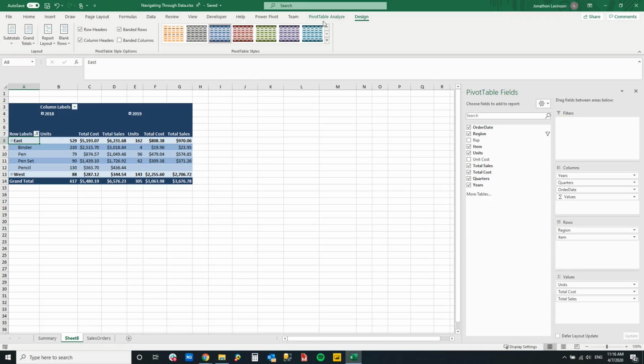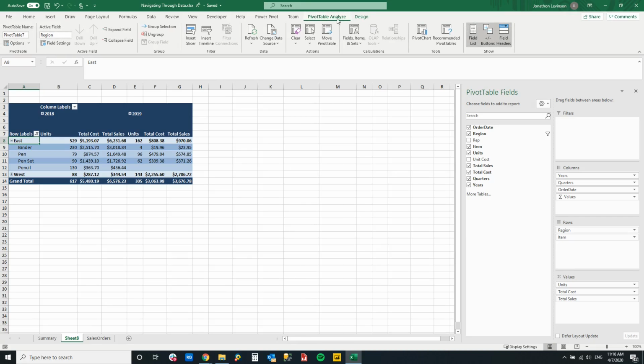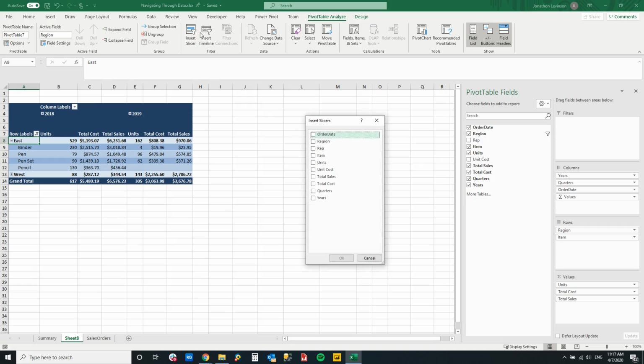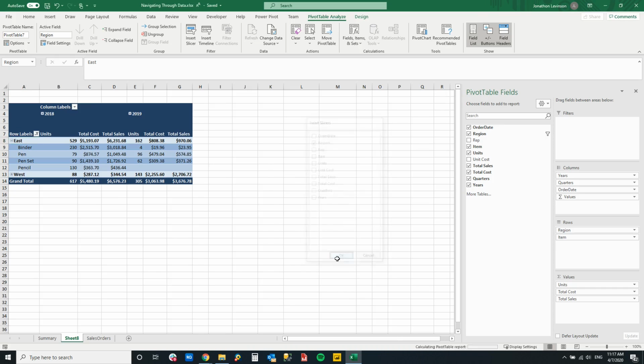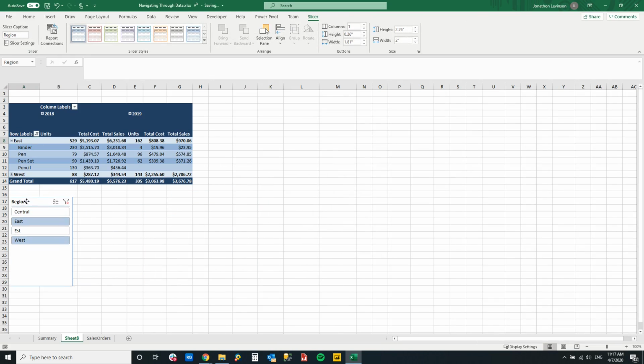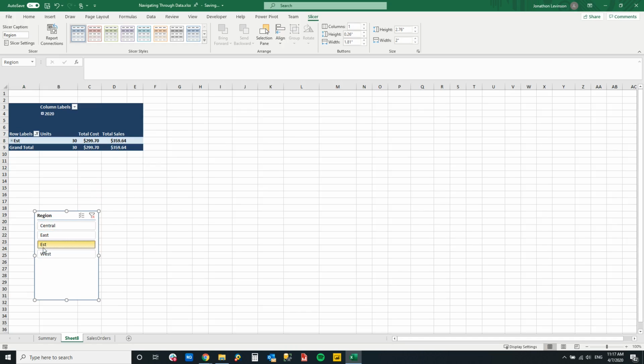So I'm going to go ahead and go to our analyze ribbon. And under the filters, we're going to get two options. So let's go ahead and add a slicer first. It's going to say, what would you like to slice this by? Well, in our case, we wanted to look at the region. So I go ahead and hit OK. And now we have this really cool slicer that is interactive, right? Now, obviously, that's a spelling mistake. That should have been east, but that could be anything.